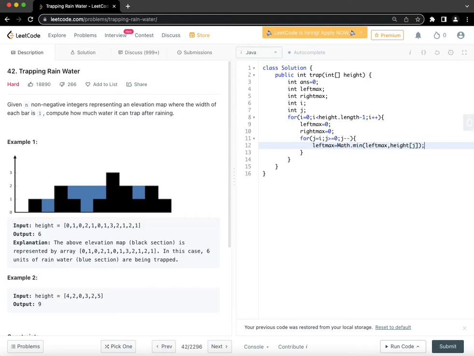So that is my loop for finding the left max, and then I have to find the right max.